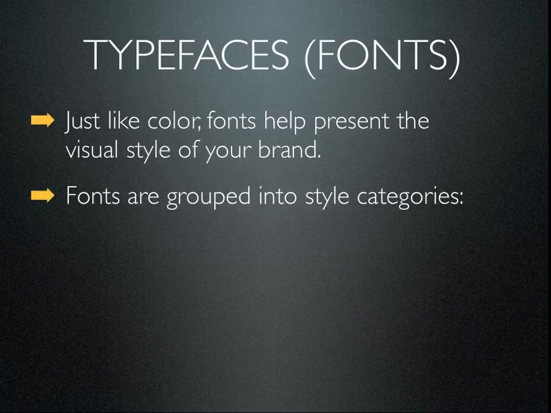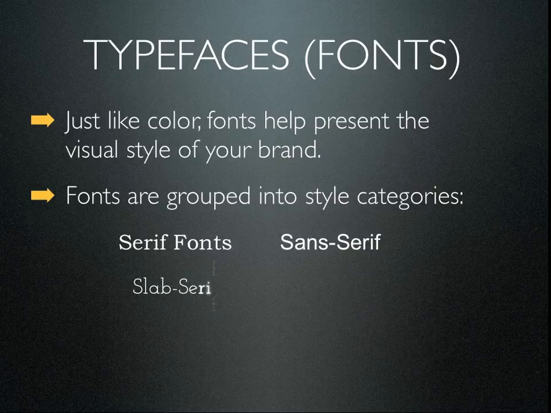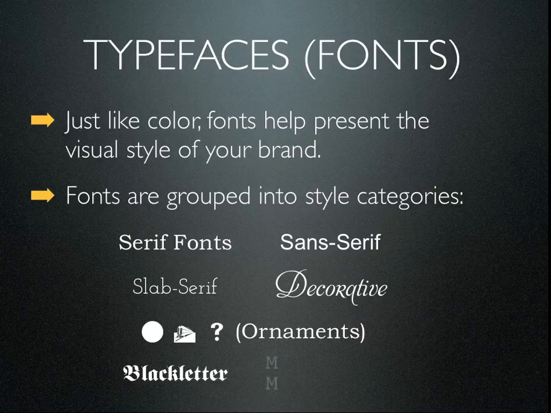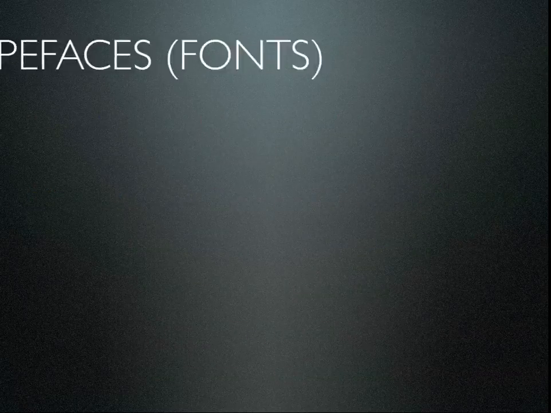Like I said, fonts are grouped into style categories. For example, serif fonts, sans serif fonts, slab serif fonts, decorative fonts, ornaments, which are like those little dingbats that you see, black letter, and finally monospaced. Each of the tons of different fonts out there falls into one of these categories. So let's start looking at some of these.